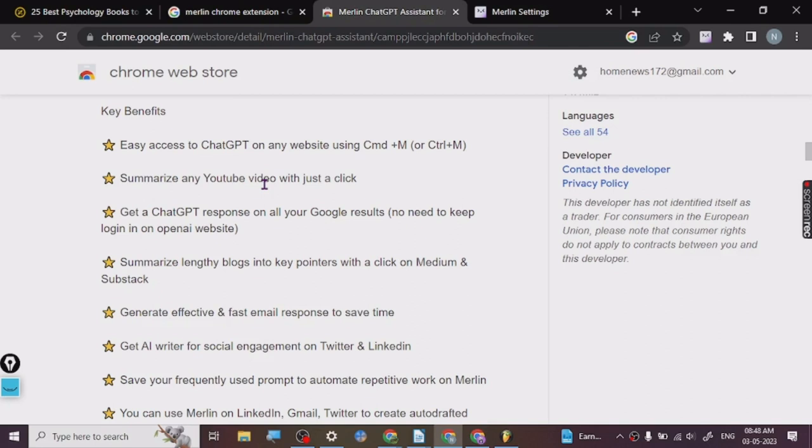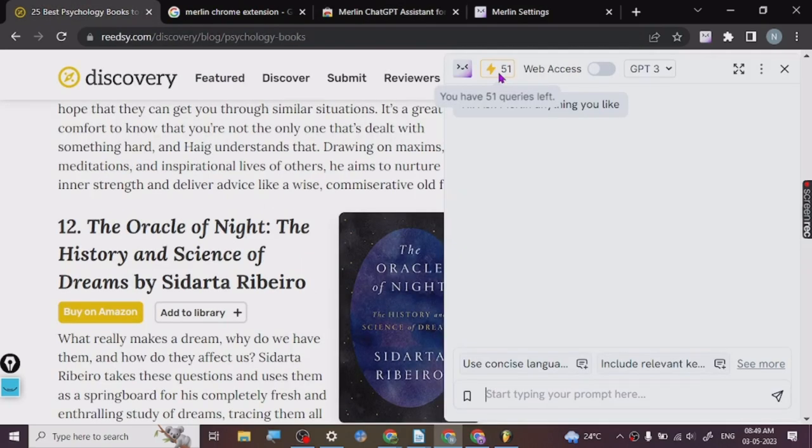So in any case, you can just click on the side of the website, on any website, and it will open this kind of interface. Now you can see here, it has got 51 queries left. Now one thing you have to keep in mind, that these 51 queries are not necessarily 51 queries that you can give to Merlin. It only takes certain amounts of queries, especially when it comes to GPT-4. For GPT-4, this is more of a token system. So it will use 10 tokens for every command. Now it is based on word count. So let me show you.